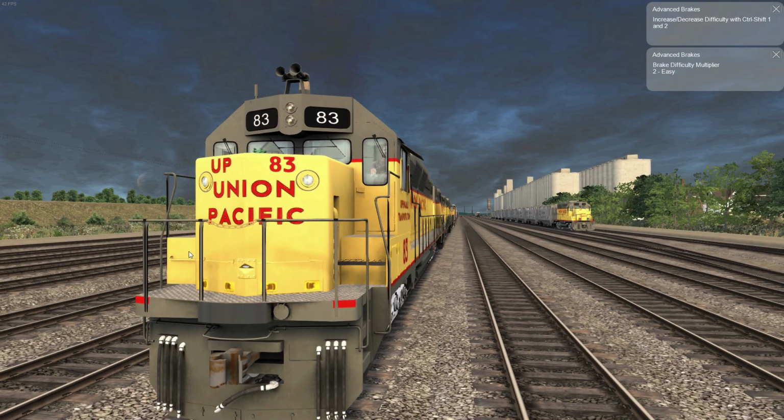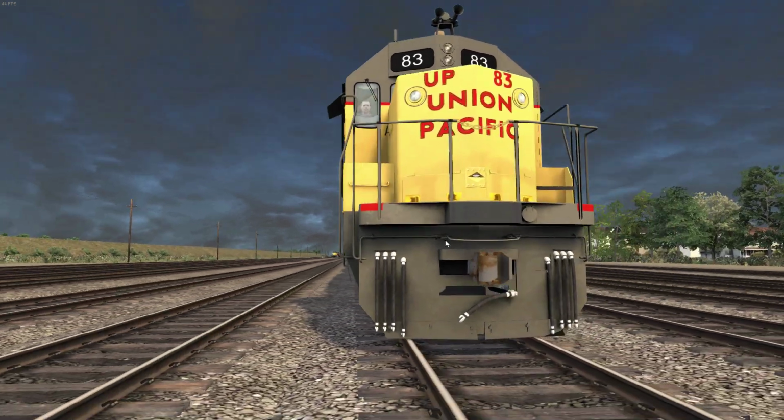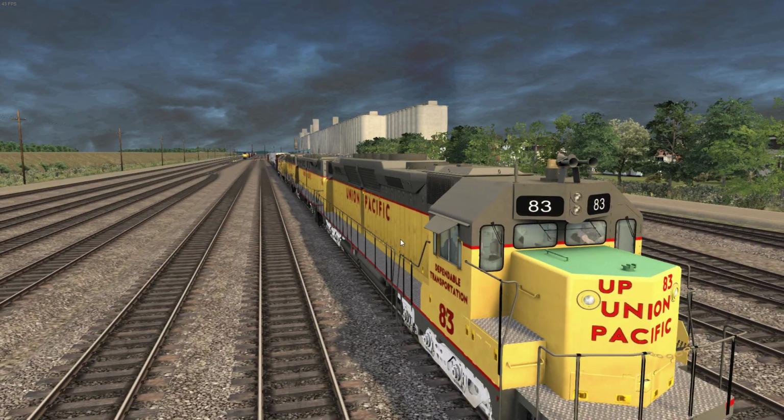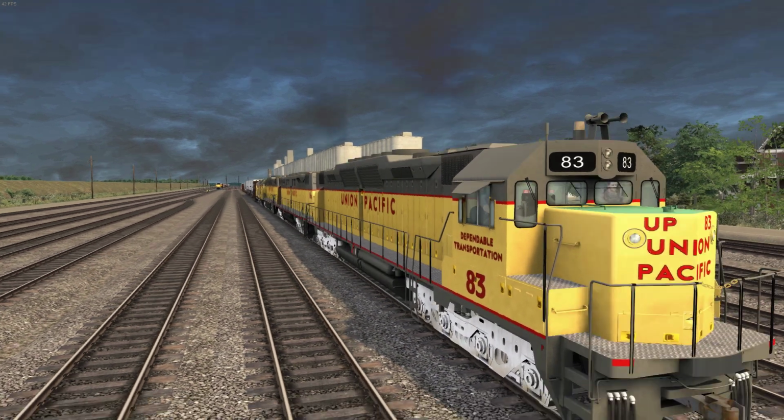So these do have advanced brakes, yay. I don't like advanced brakes on diesels at all. Plays off better in steam locomotives. It just doesn't play off decent in diesels, in my opinion. Now that we've clicked on the locomotive, you can kind of see the exhaust. It's typical DTM Minecraft squares. They've always been ugly.